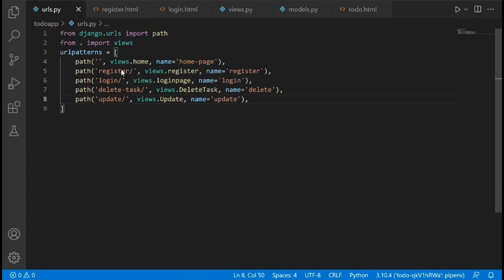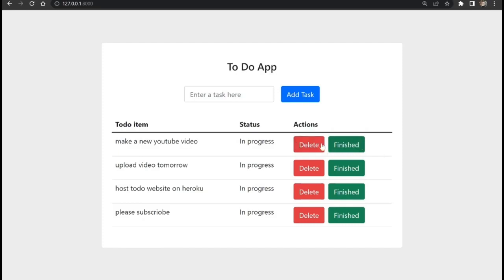One thing we now need to do in these URLs is come to each one and type in something. We need to say str:name. Why are we doing this? Anytime this button is clicked, we need a way to tell which particular to-do item has been clicked, so that we can delete that particular item from the database.